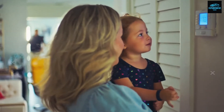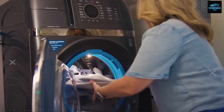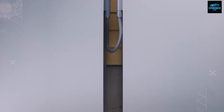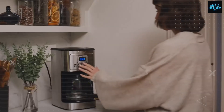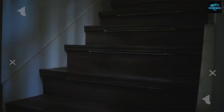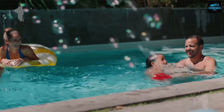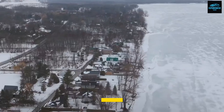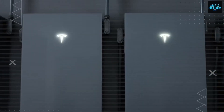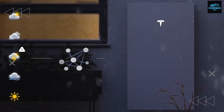Tesla also added haptic vibration mats inside the floor. They detect falls and link directly to the privacy system, so if someone falls, the windows autofrost for privacy while an alert is sent to family or emergency services. For only $10 per month, you can activate an optional monitoring plan, ideal for seniors or anyone living alone. Tests show this increases safe alone time by 3x, with zero privacy breaches reported. This security setup reduces home invasion risk by 88%, and some insurance providers in Texas are already estimating 25% premium discounts for Tesla tiny house owners — saving roughly $1,000 a year on add-ons like alarm systems or window bars.